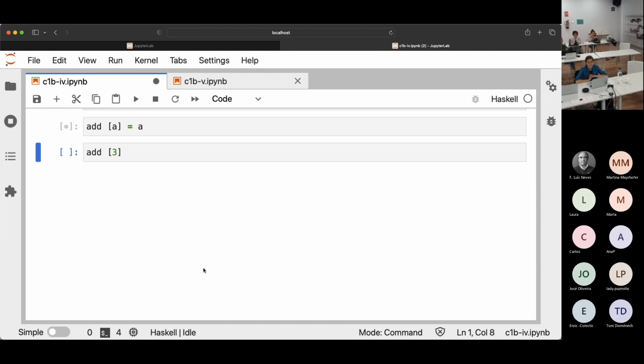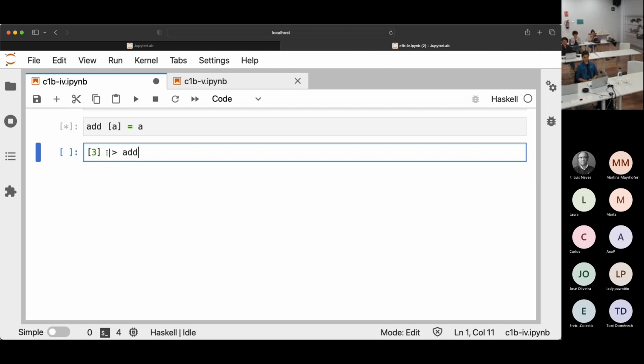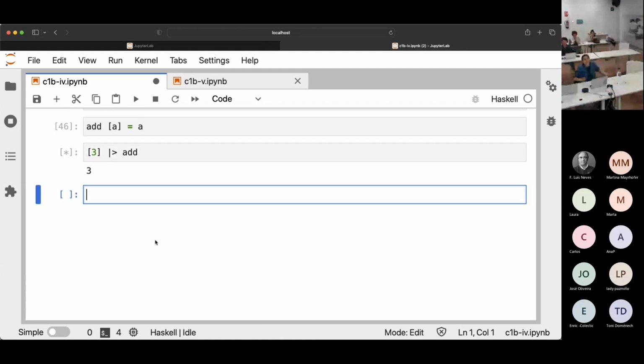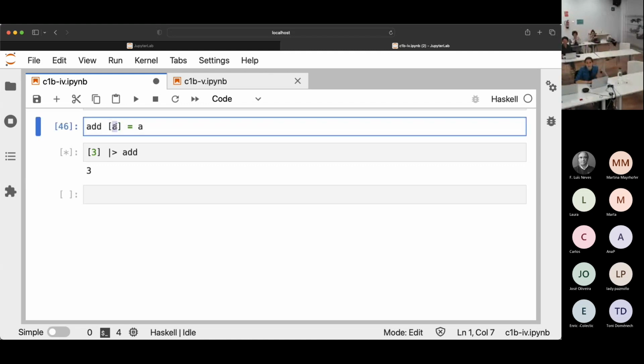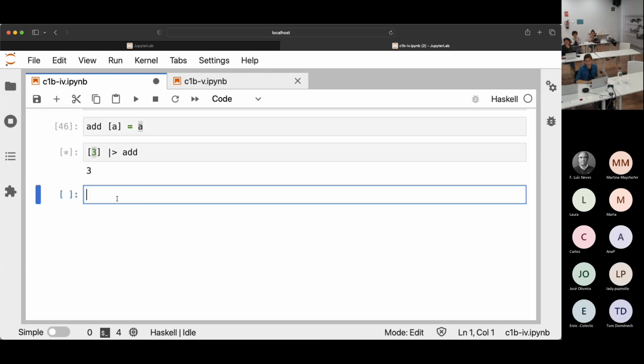Yeah. Precisely. It's just 3. And by the way, I can either write it like this or the way that we are more used to, okay? So I can write it like this. So computer, please add all the numbers in the list consisting of number 3. And it's going to tell me that it's 3, okay, because I told it, if you have a number A here, A is taking the value 3, so the result is going to be 3.